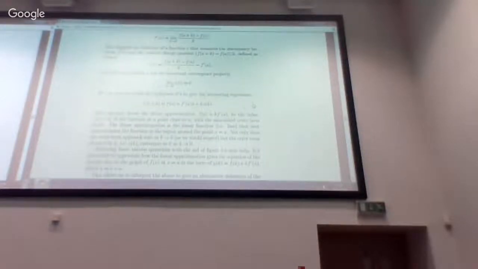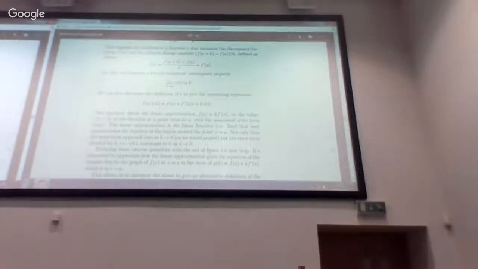equal to 0. And then we take this definition of epsilon k and rearrange it slightly. We're going to make f of a plus k the subject of that equation. So we multiply both sides by k, and then move the other parts, f of a and k times f prime of a, over to the other side, and we end up with this expression here: f of a plus k equals f of a plus f prime of a times k plus k times epsilon. And this is a very important expression.